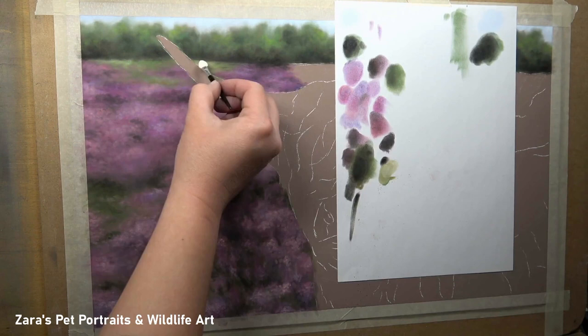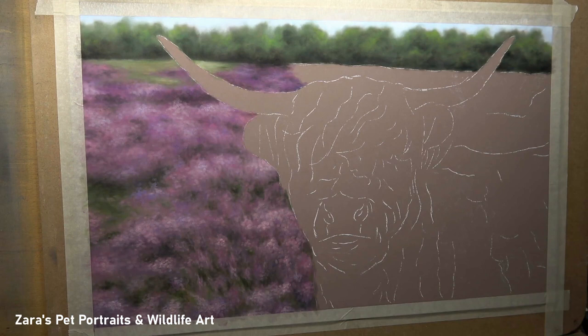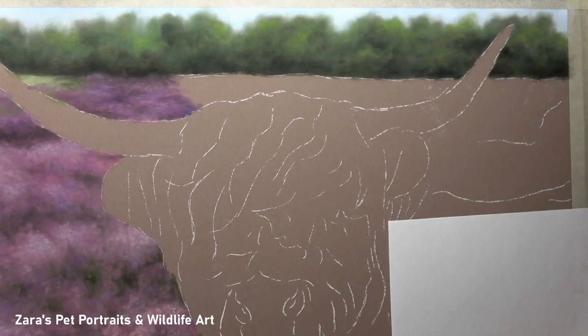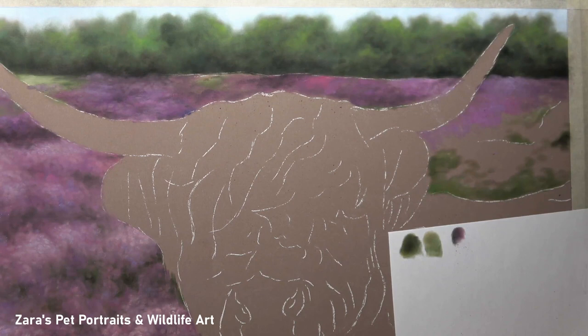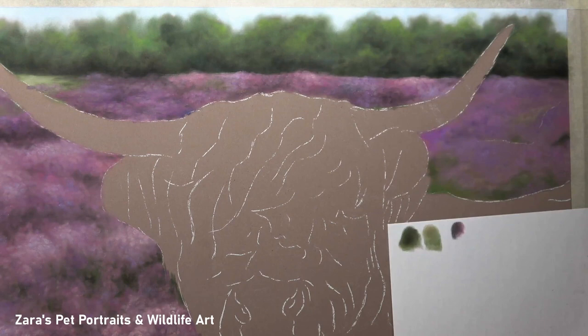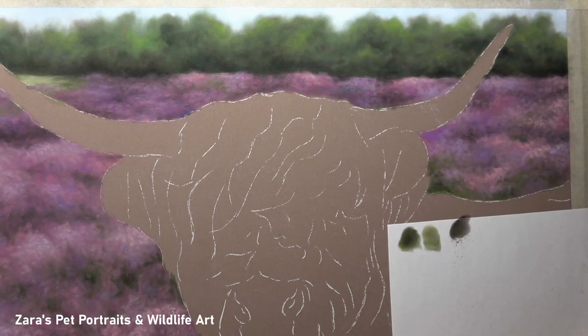Where I haven't used my pastel pencils, I'm just using the makeup sponges or soft tools. The softness I'm trying to achieve in the background is effortless — I'm not having to put in any kind of detail, which I would be tempted to do with my pastel pencils. Even when they're rounded off, pastel pencils have that sharper point, and working on such a large background we'd be tempted to add too much detail. For something like this I want the background to look like it's in the distance — it needs to be fuzzy and out of focus, so this technique works really well for creating that kind of out-of-focus background.